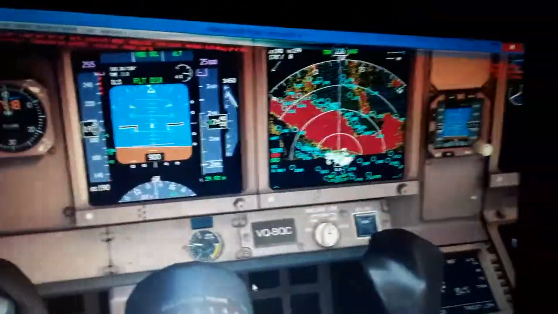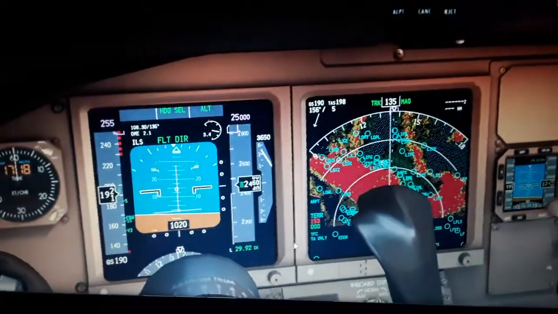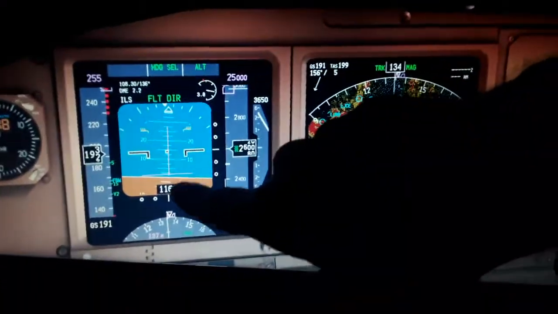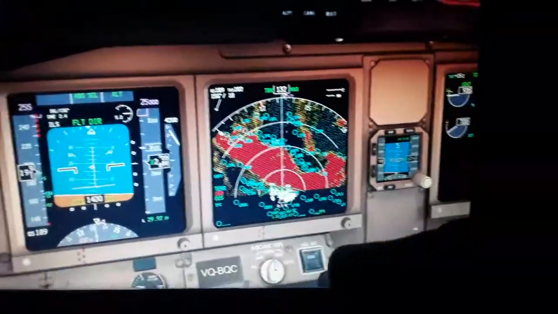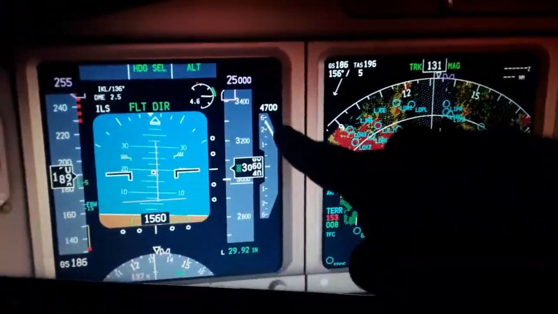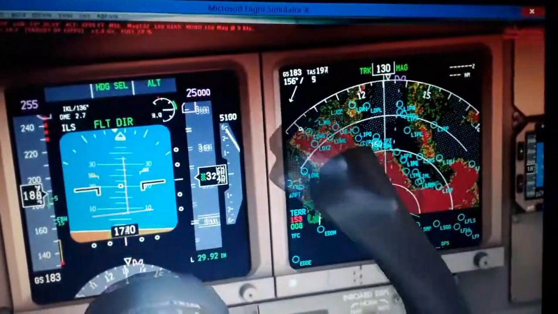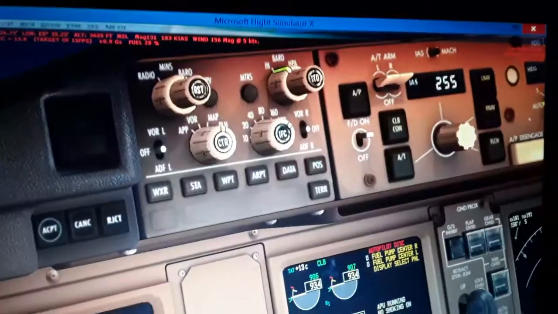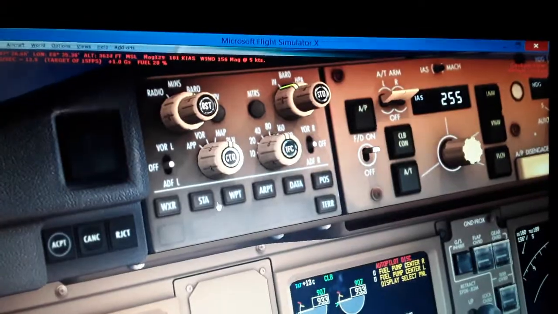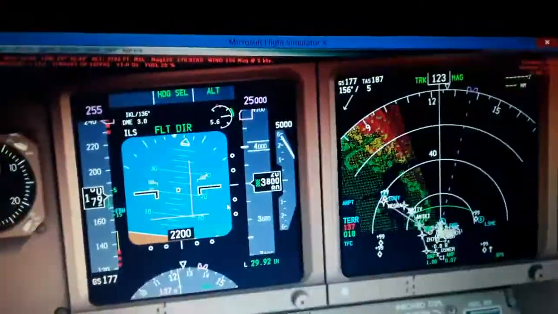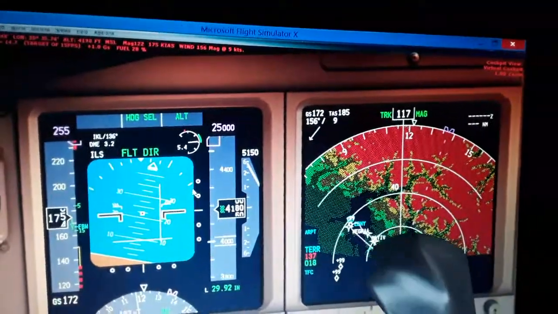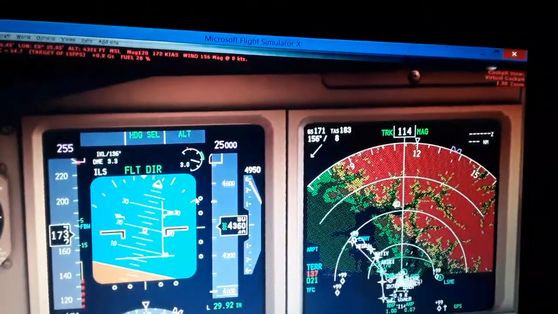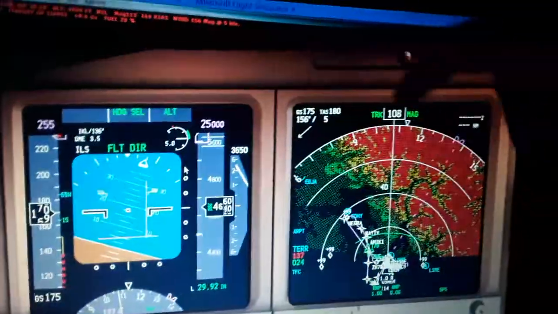So let's see, here we're just 1,100 feet above the ground level. You can see also the rate of climb here, 4,000 feet per minute. We're gonna turn a little bit. Just having a better display now. With the radar here, just decrease the rate of climb with just 4,000 feet. We have 170 knots airspeed.